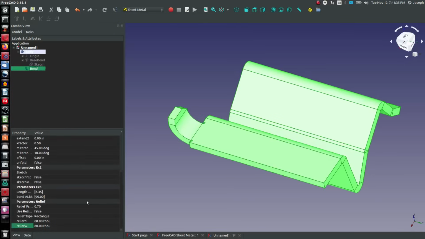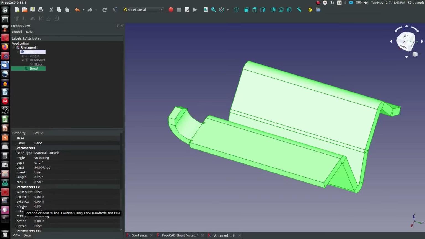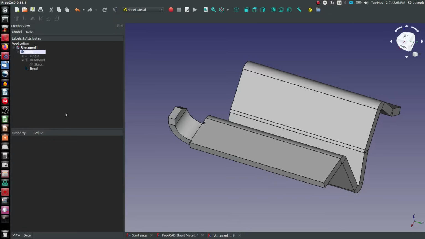Before I get in too deep, I also want to bring up K-factor. If you're not familiar with K-factor, while this is not a video about K-factor, to cover it real quick, it covers the stretch that you would get when you bend a piece of metal. That is going to vary depending on what material you use. So it's ostensibly possible that you could look up whatever material you're using and plug in the correct K-factor for that. We default at 0.5. So this is material dependent. Do some homework. There are some equations that you can use to derive K-factor as well.